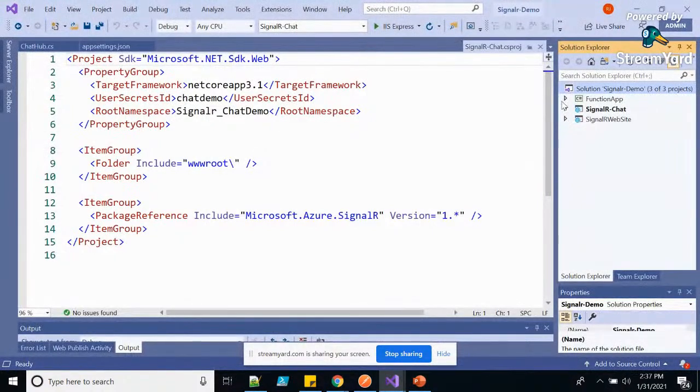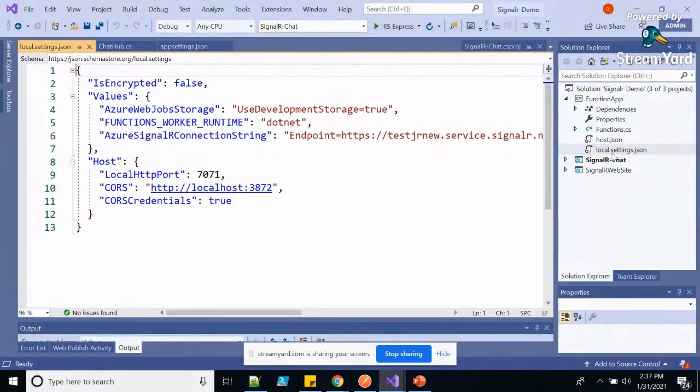So going back to my application, I have created my function app and kept it ready. Let us look into the local.settings.json file. This comes by default when we create a function app. The only thing I'm interested in here is providing my SignalR connection string. I had already created and kept my resource, so I'm not using the one I created now. There is no difference; it is created exactly the same way. The most important thing is you need to provide the Azure SignalR connection string, so that whenever your application starts up, it will be able to communicate with your SignalR service.